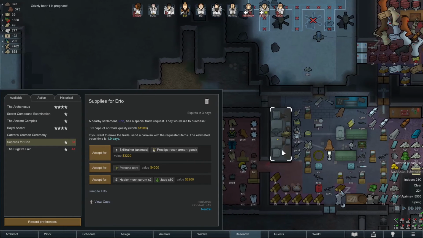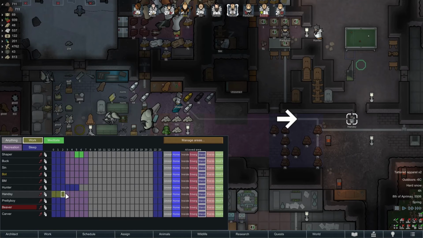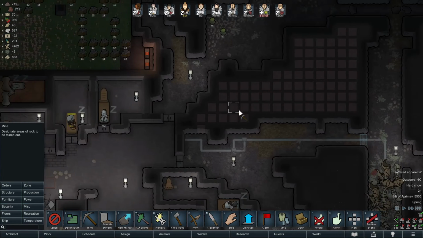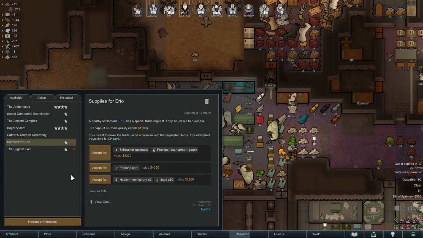But 2 healer max serums? Okay, fine. Alright, Hansy, you're gonna be doing some work, alright? Well, I think it makes sense for the next thing to do to be building our temple. Alright, let's do morbid slab. We're gonna make our temple something to behold. Alright, we got 9 capes and 17 hours to go. I can make that, right?